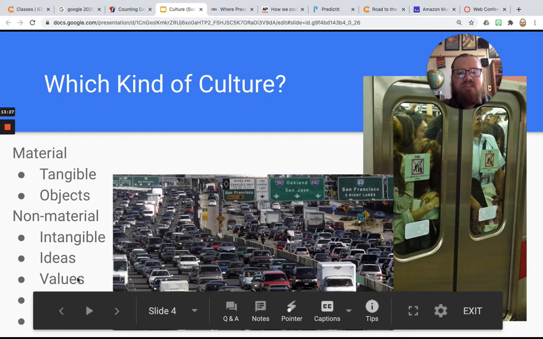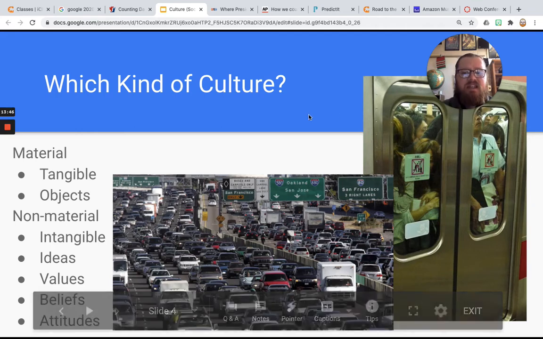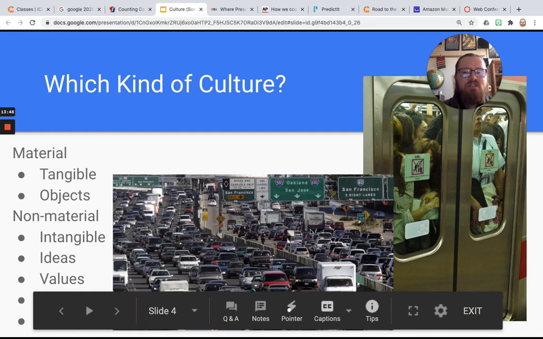This can also be tied to values. Right? Somebody who values their individual freedom and mobility might see this as the ideal way for people to transport themselves. On the other hand, someone who lives in a densely packed city or is concerned about the environment and maybe doesn't like the idea of all these internal combustion engines going at the same time would think that this is the way that society should transport itself, through public transit.